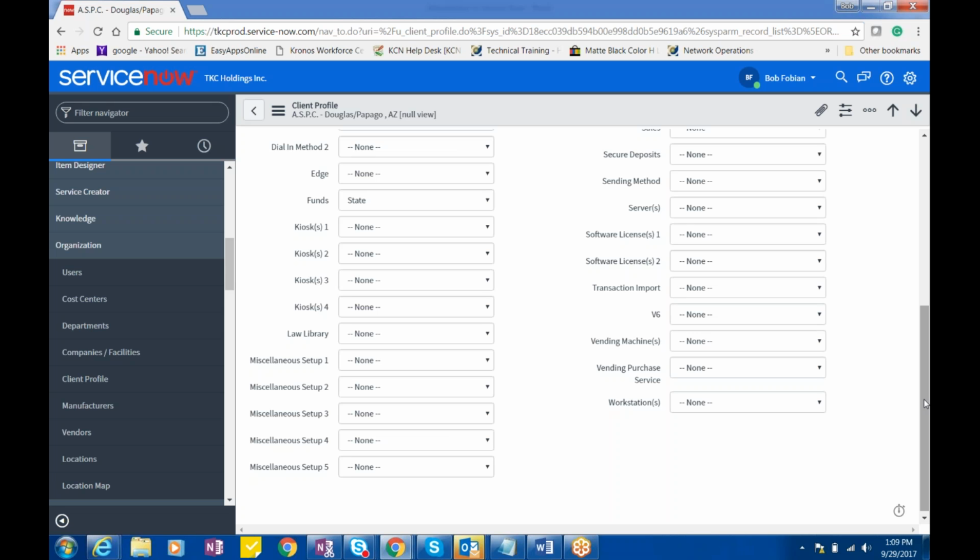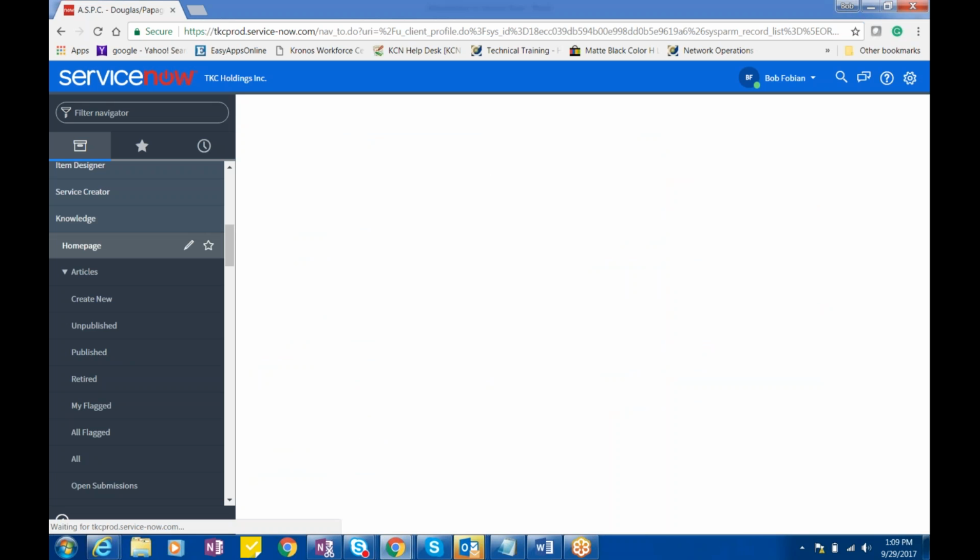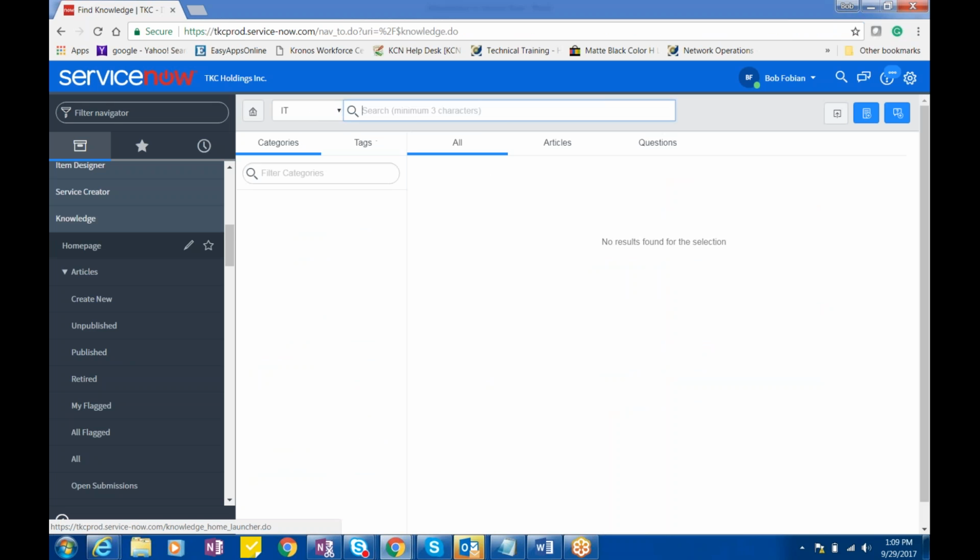Hey, where do I find this information? I'll refresh your mind at that point. But knowledge is located right here, and normally under the knowledge home page, this would be populated with similar information to what we had been looking at before. You would see the names of all of the locations. You would simply open them up and all the information you had under the support profile would be there. All of that has been migrated straight from CRM, so there should be nothing missing. So let me know if there is something missing.